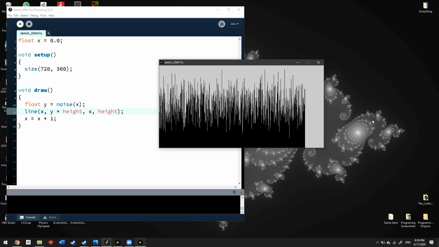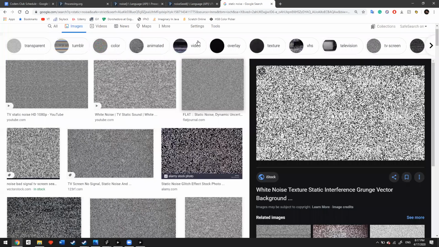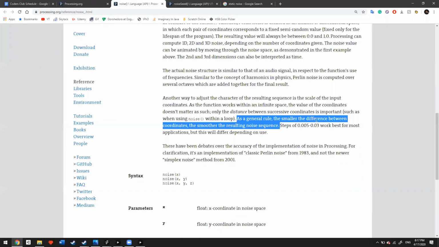And now, this is because if we actually go into the Processing reference for noise, let's scroll down a bit and let's look here. This is a key sentence: as a general rule, the smaller the difference between coordinates, the smoother the resulting noise sequence. What does that mean?